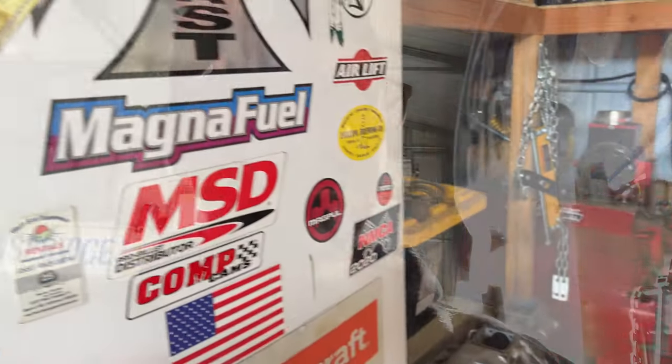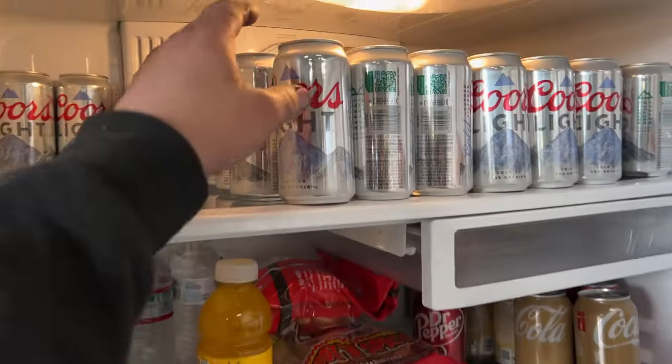Okay. We're down to the last two things, which is put oil in it and put the wheels on it. I guess three, and then start it. But first, it's beer thirty. Grab us a soda pop and enjoy the rest of this while we drink a beer.